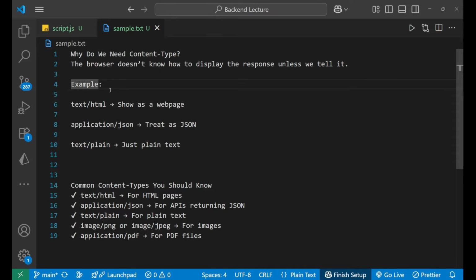Let me give you some of the most used examples: text slash HTML, so it is shown as a web page. If you have done any front end, you have a little idea that when we start the server for HTML, we get a web page. Application slash JSON will be treated as JSON, and text slash plain is just for plain text.